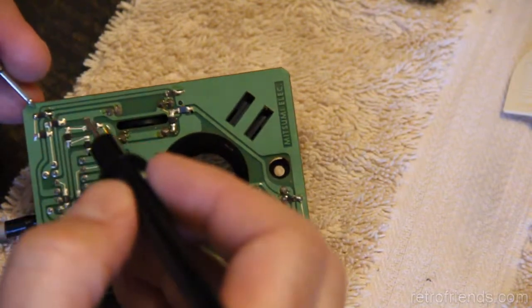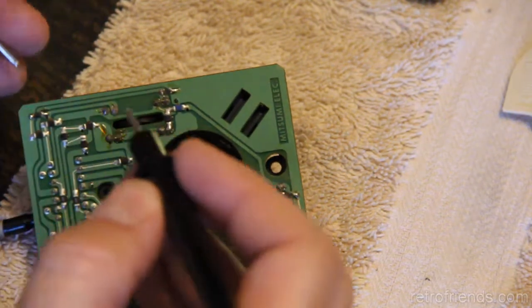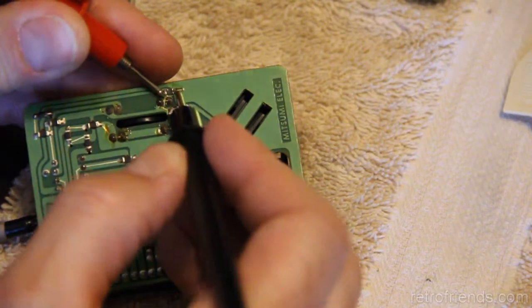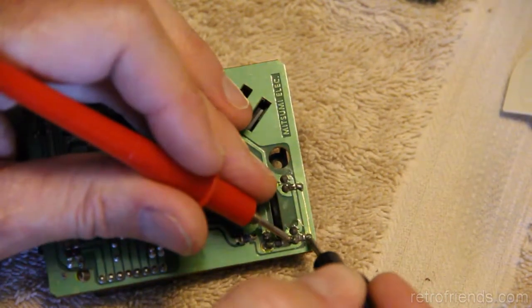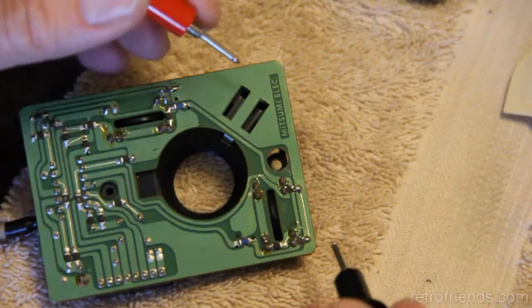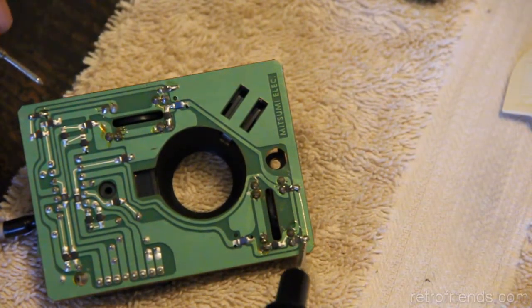And I determined these actually should be the same value, because these are the same type. So this one's coming up at 1.8K. This one's coming up at 1.5K. This one is coming up at 1.5K. And this one is coming up at 830 ohms, 0.8K basically. So I think perhaps I should replace this one.